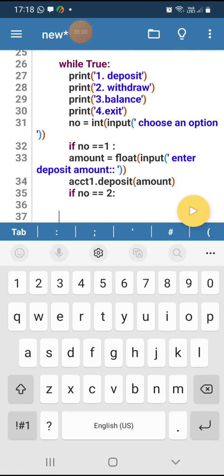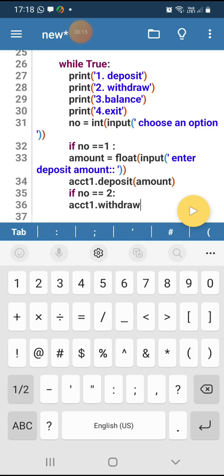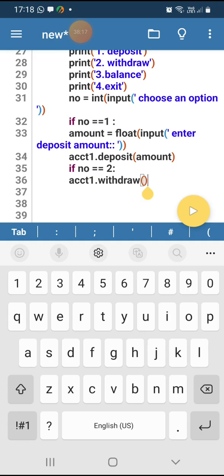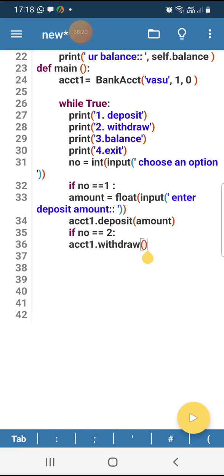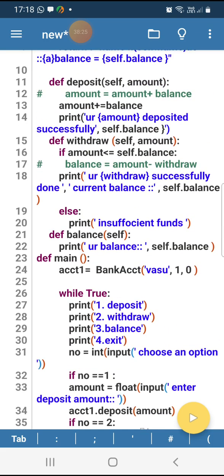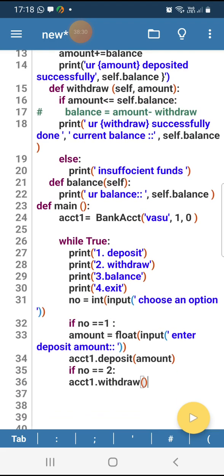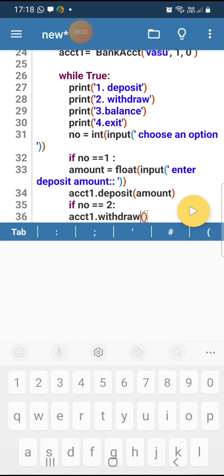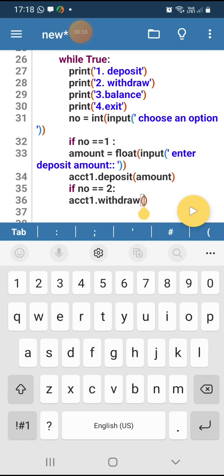The same account1 dot withdraw method. A method must always be called with brackets. You created the withdraw method on the 15th line, and that method is to be called here, and in the bracket you need to pass amount.